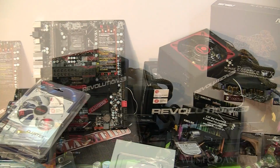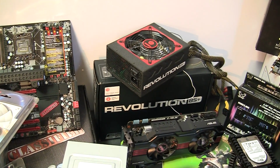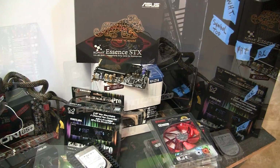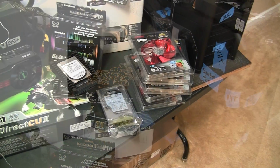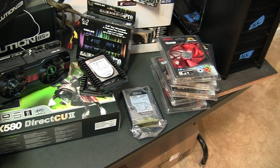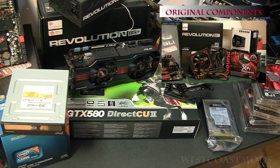Today we're going to be taking a look at the components that are going into the Storm Shadow. Now this build is based on the character Storm Shadow from the movie G.I. Joe: The Rise of Cobra. I had done a previous component overview some time ago, but since then some of the components have changed. So I thought I would do another video.